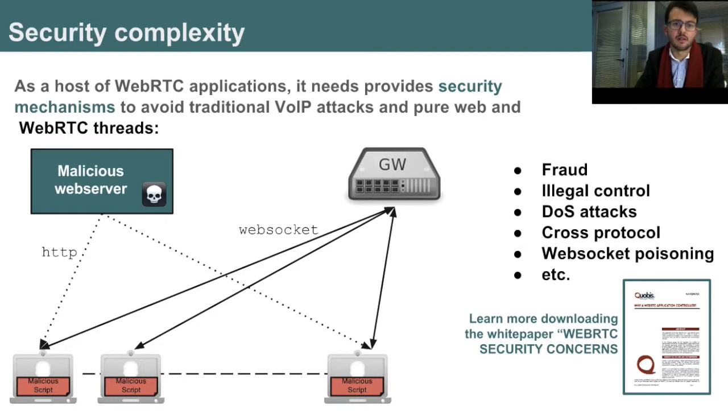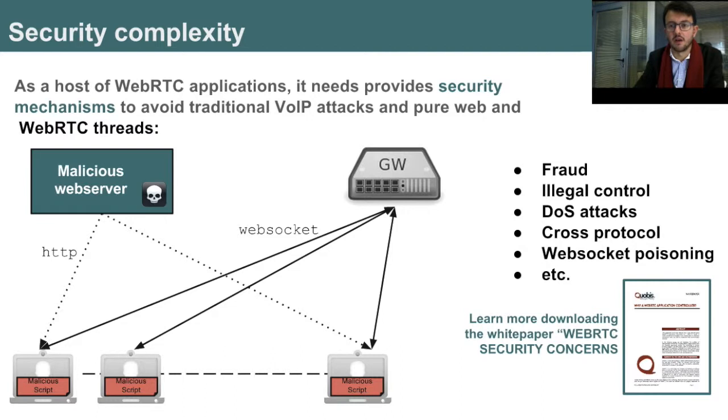The fifth point is about security. In WebRTC, we inherit all the problems regarding VoIP attacks, and also we have all the problems of the web world, and we have some new WebRTC attacks. The WebRTC gateway is going to manage part of these attacks. For sure, we can have also an SBC or something like that to deal with security in concurrent calls, but in the WAC, the web server, we need to add some mechanisms, and it's something that we do here to manage this type of attacks.